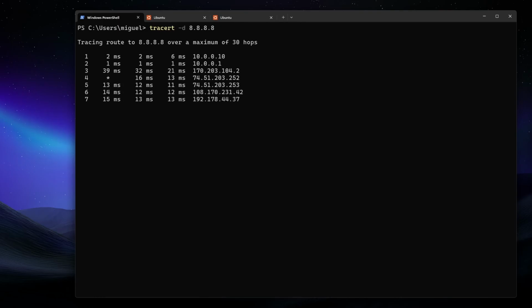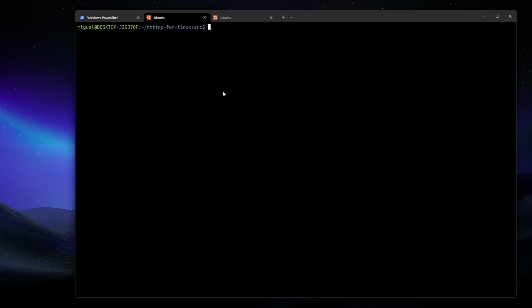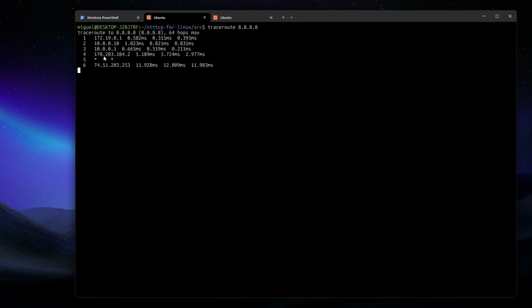Here we can get a good map of all the IP addresses that are between our PC and our destination server. In Ubuntu, we're going to have a very similar command, which is the actual traceroute. We can choose our destination here, and this is going to do the same. Sometimes you will notice that you don't get all the IP addresses of the routers in between, and this is because there might be some devices here that don't support ICMP, so they won't reply when our TTL expires. But otherwise, this should be a very useful tool, and one that you can definitely use whenever you want to isolate network issues.